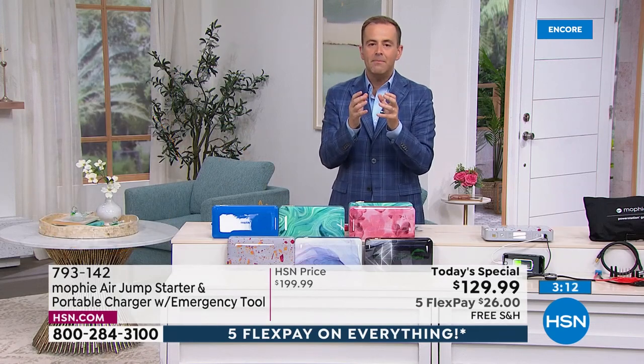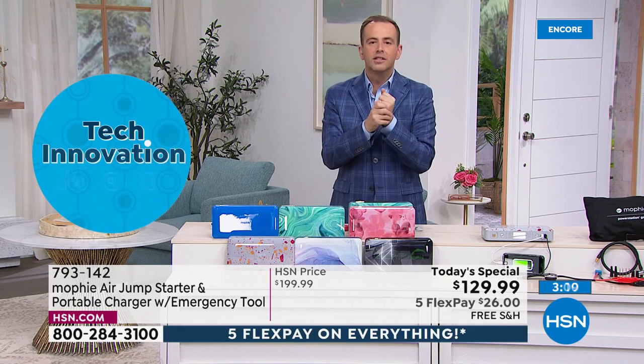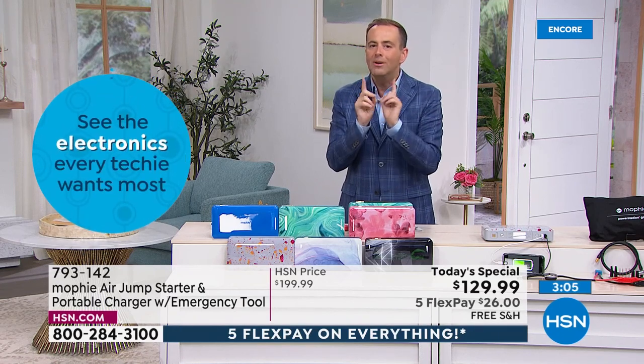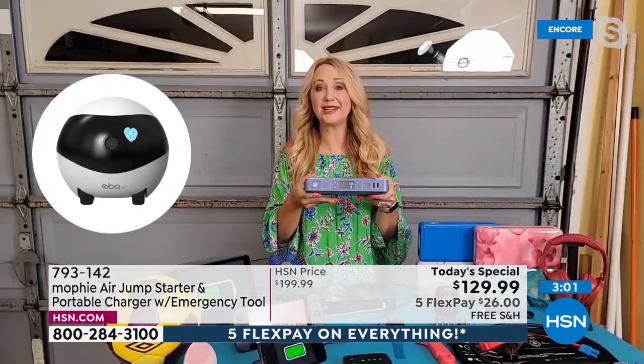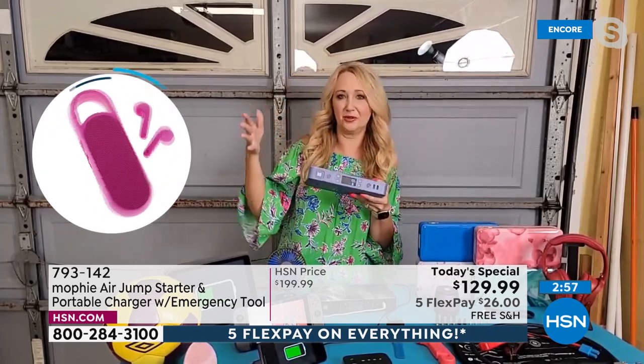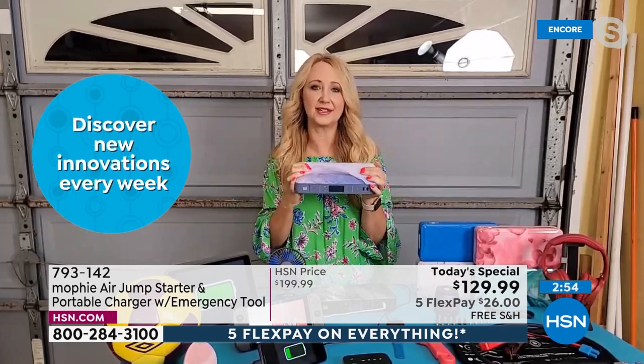Some of them are able to jumpstart cars. Some of them are less powerful in terms of powering our devices. This is the only one with that air compressor. Right, it truly is. Like you said earlier, we have some Mophies that do a little bit of this, the others do a little bit of that. This is really the one that does it all.